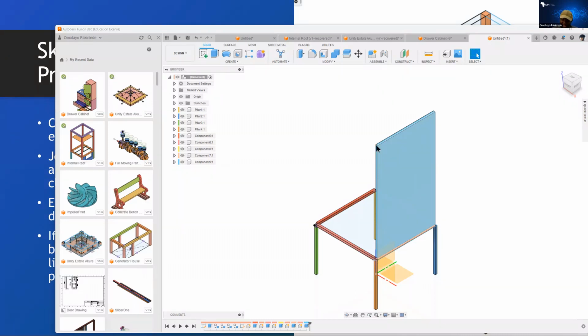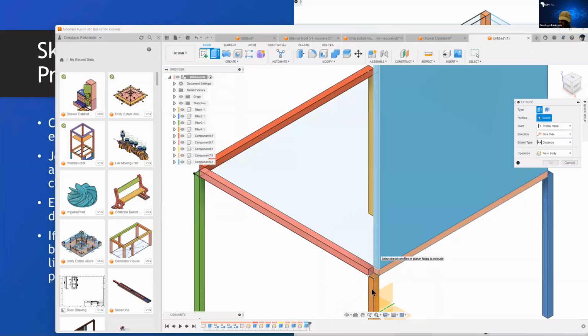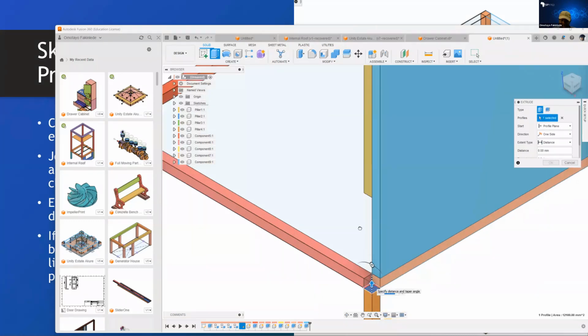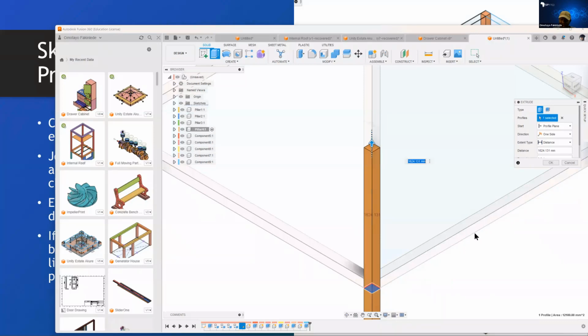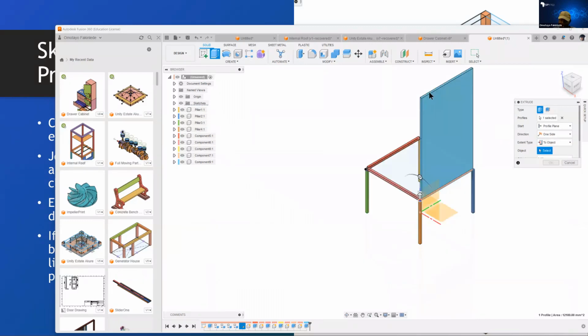So if I want to create the upper pillar, again, I can come here and I can create an extrusion, and I will just make this big. So it is this profile plane I want to extrude from. I can manually extrude it, or another thing I can do, I can say that the other side, instead of using distance as the limiter, I can say to object, and I do it until this object. Oh, that's not working. So let us use the distance. We'll see where the object will work later on.